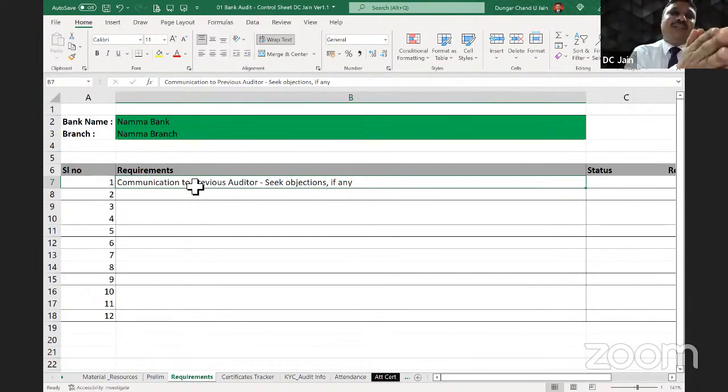So please ensure that it is just not for this, but for any assignment, any audits which you have, please communicate to the previous auditor. Even if it is a matter of income tax case or a GST case which comes, where there is no obligation or no attest function involved, make it a professional courtesy to call the previous auditor. You might get a lot of inputs. There may be some trouble in the files which this person would not tell you. So upfront, you can know what are the areas you have to look into.